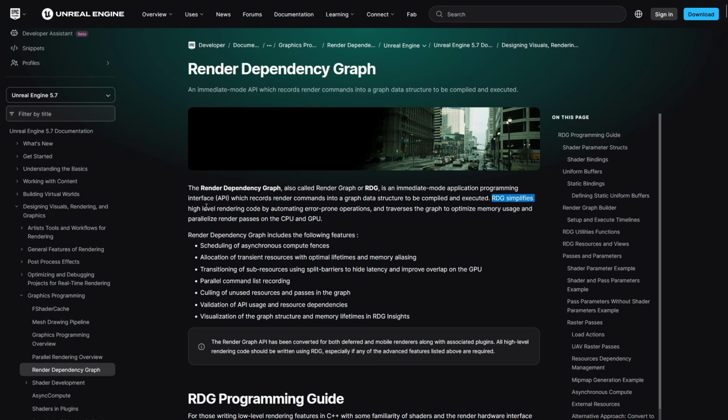RDG simplifies high-level rendering code by automating error-prone operations and traverses the graph to optimize memory usage and parallelize render passes on the CPU and GPU. Render dependency graph includes the following features: scheduling of asynchronous compute fences, allocation of transient resources with optimal lifetimes, and memory aliasing, transitioning of sub-resources using split barriers to hide latency and improve overlap on the GPU, blah blah blah blah.